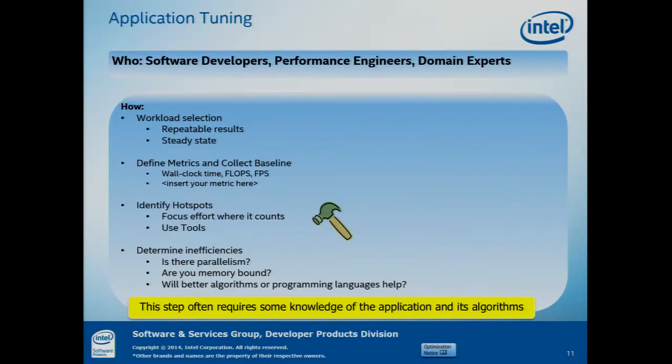The next step in application tuning is identifying the hotspots of your application. You need to know where is your application spending time. That's what a hotspot is. Whether it's a library, a function, a certain line of source code, 15 lines of source code, a loop. There can be various granularities for hotspots, but that's the most important thing to know when doing performance tuning.